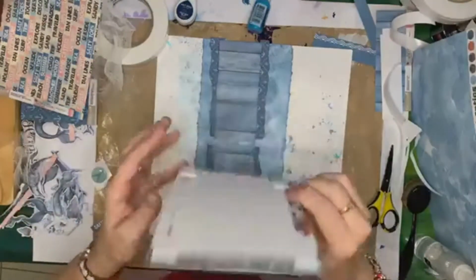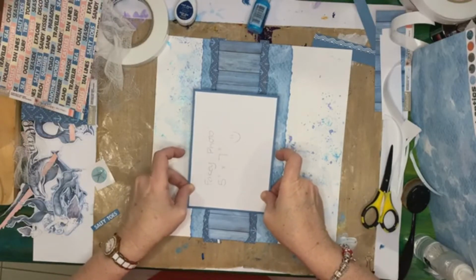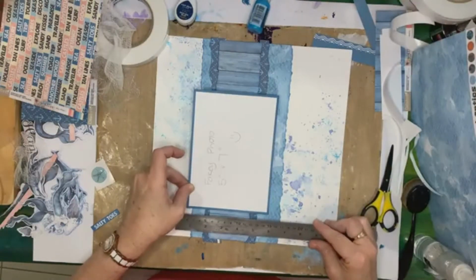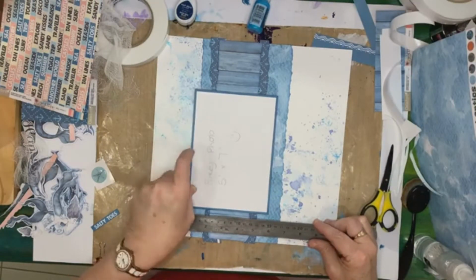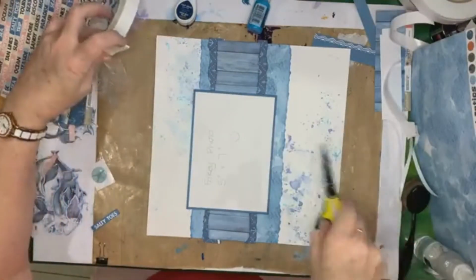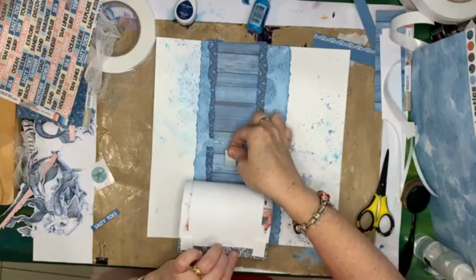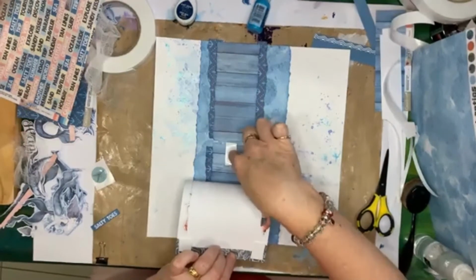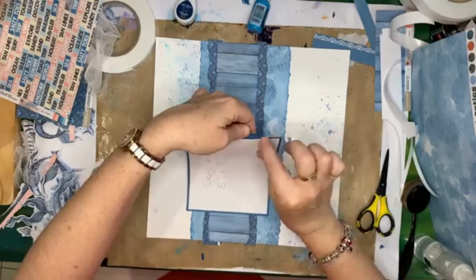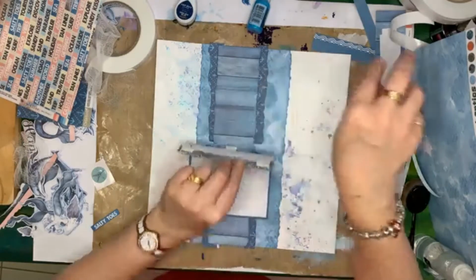So I'm just going to do 2 pieces to start with, and I'm going to come in about, let's say 2 inches. I'm going to use my ruler to try and, I'm not putting my ruler down because I've still got wet glitter glue on the background, so this is going to take a bit of time. Wouldn't really recommend heating it, because what that's going to do is go kind of melty weird. Glitter's plastic and it melts. So I'm putting a piece of foam in the middle so that it doesn't sag. But I'm not peeling the back off it, because remember this fakey photo is going to get removed at some stage in the next 50 years.